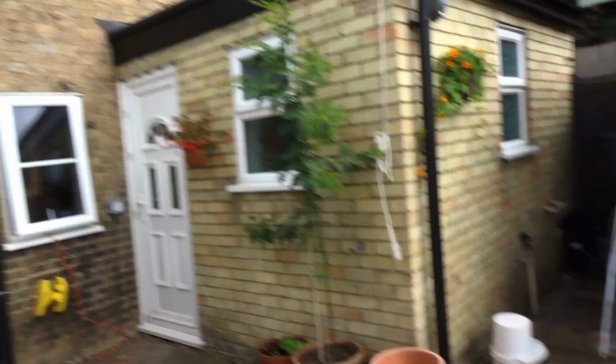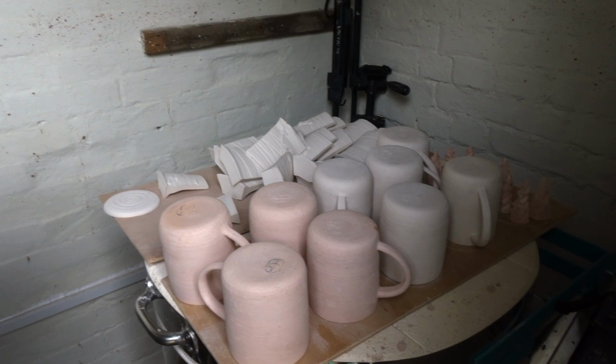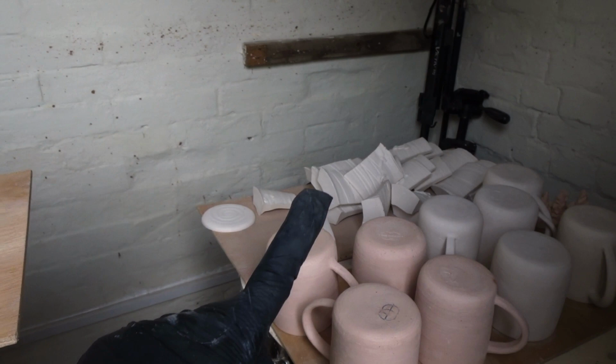It's actually started to rain a little bit, so I've put all of my bisque in here so it doesn't get wet, because obviously you want your bisque to be as dry as possible before you start glazing it. So I'm going to glaze all of these, and also the white ones, and then I'll show you how I add the letter onto these mugs.